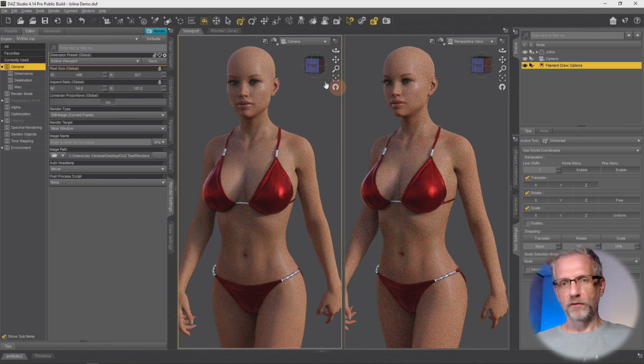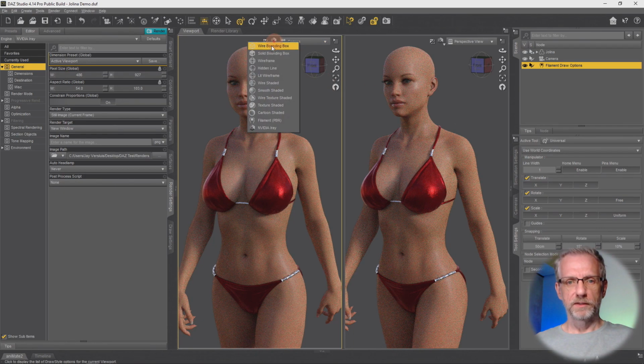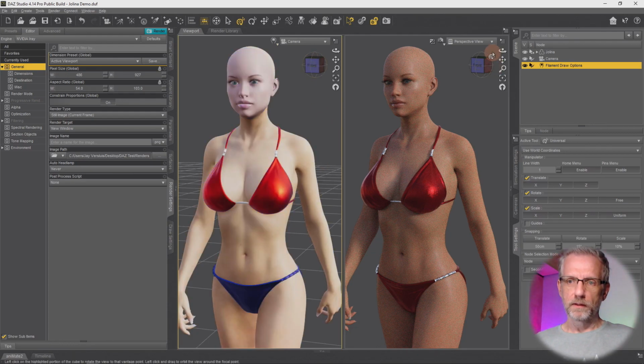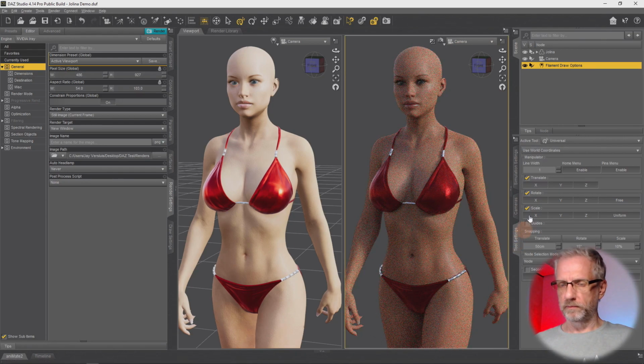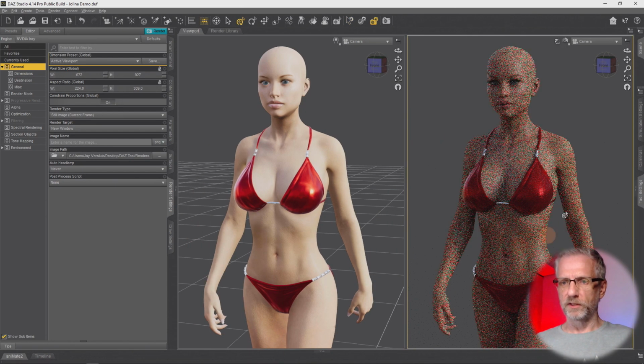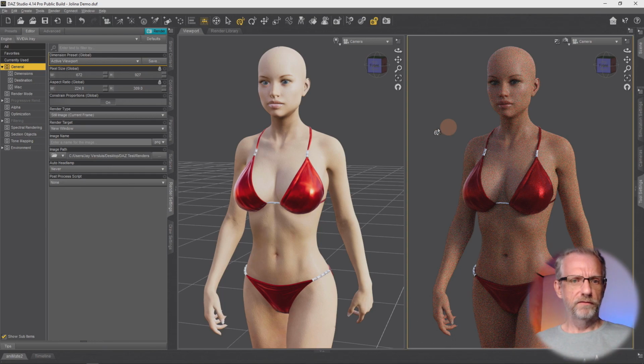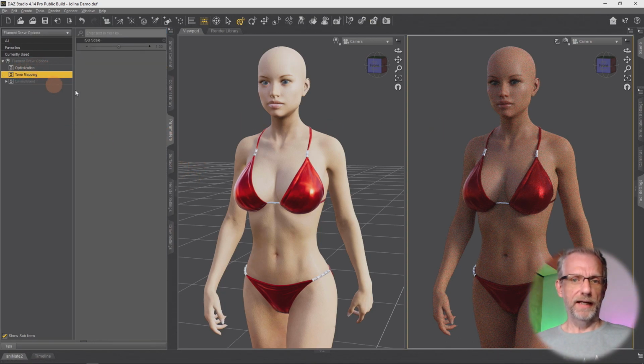So maybe we'll have Iray on the right and Filament on the left here. Let's look at the camera in both. And I'll close this whole tab down because we don't need to see that. We're on the Filament Draw Options node in the Parameters tab. I should have access to that.